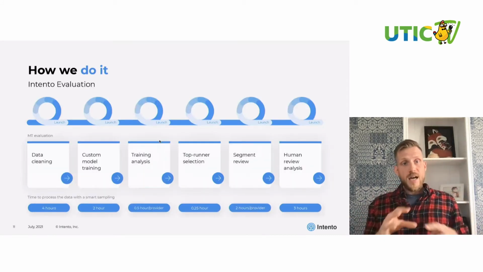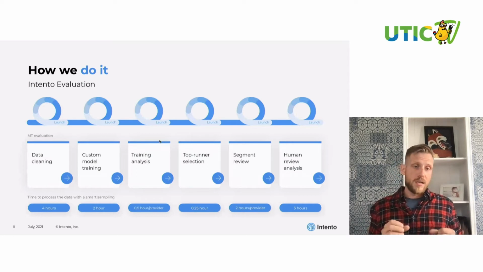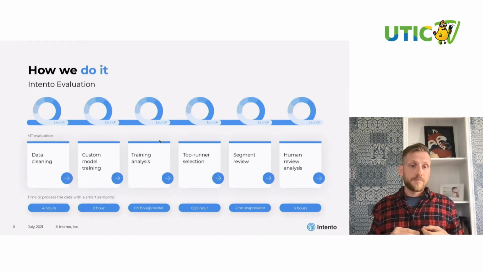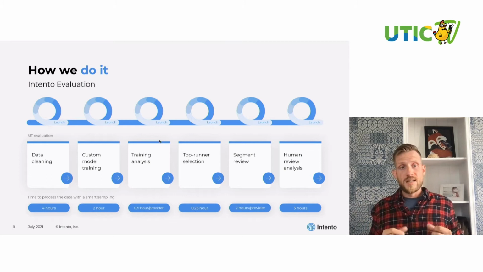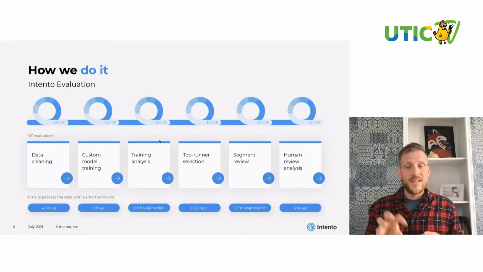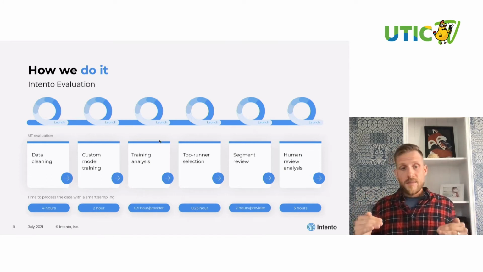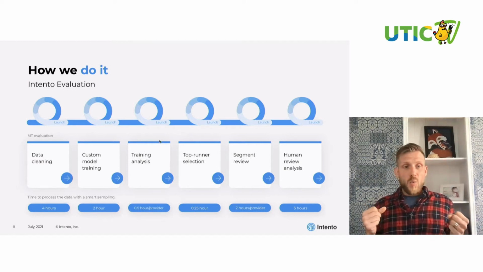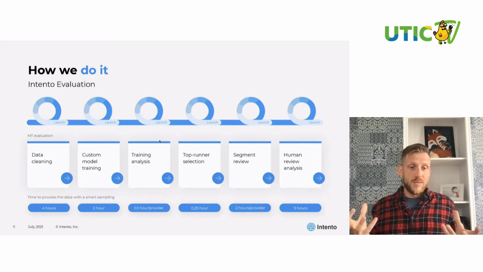And that is how our evaluation looks now when we apply this agile approach. We have 6 big steps, and between the 5th and 6th one, we have a part which is on the client side, when they review the exact segments we extract for them. And on the bottom of the slide, you see the timeline, and that is the time we reached with our approach. And now, why doesn't everyone do it?